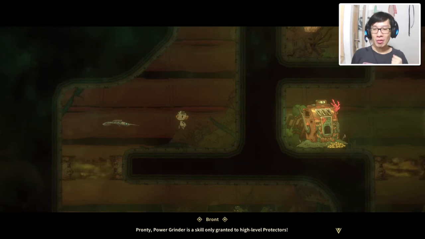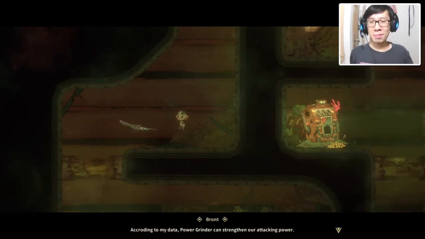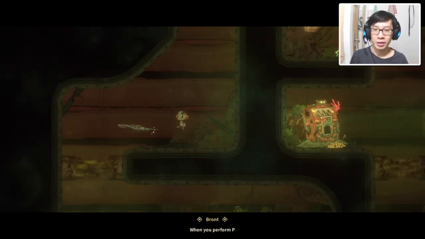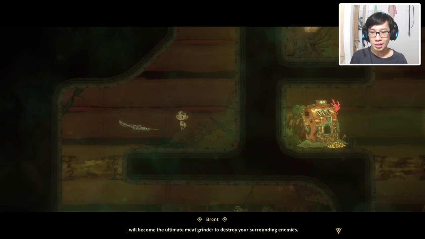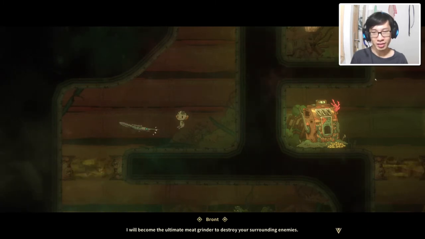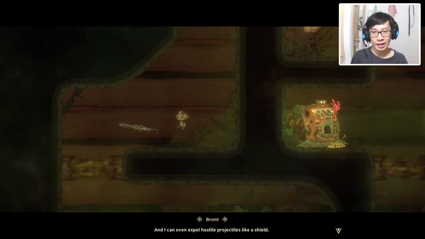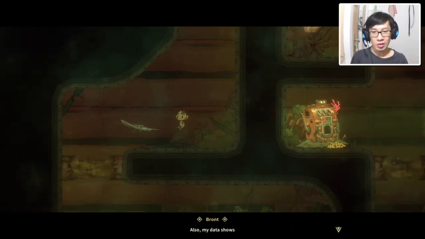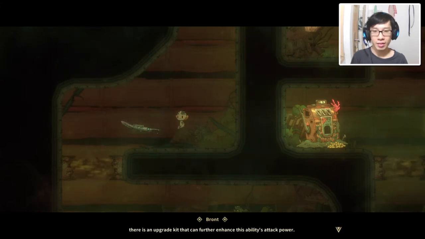Pronty, power grinder is a skill only granted to high level protectors. According to my data, power grinder can strengthen our attacking power. When you perform power grinder, it will become the ultimate meat grinder to destroy your surrounding enemies. And I can even expel hostile projectiles like a shield. Also, my data shows there is an upgrade kit that can further enhance this ability's attack.